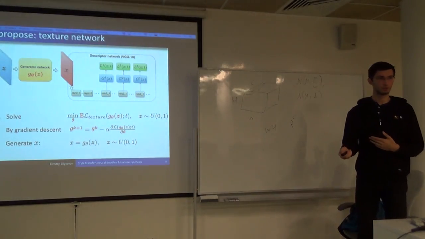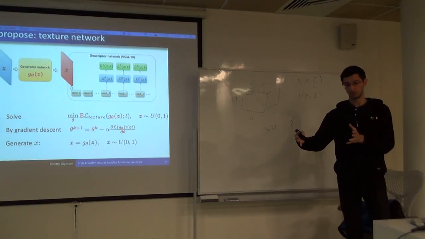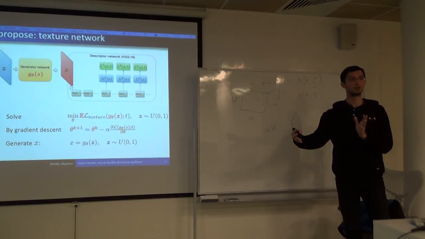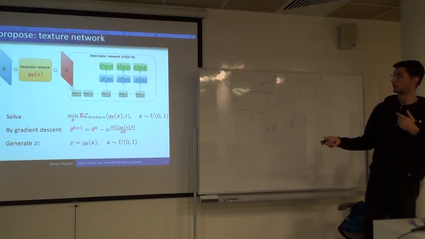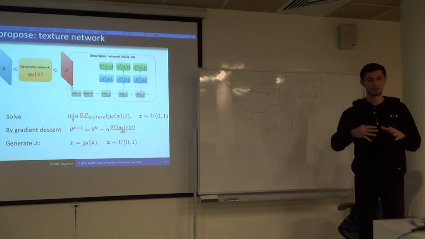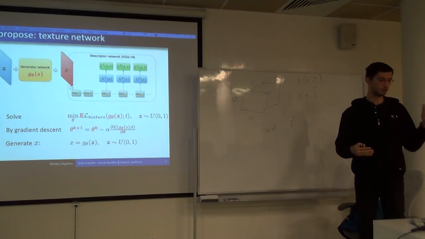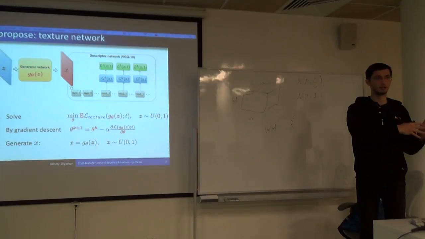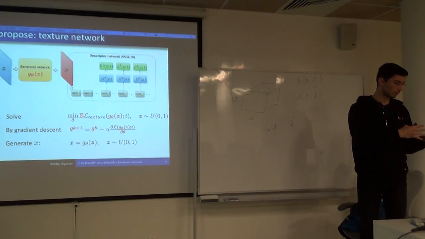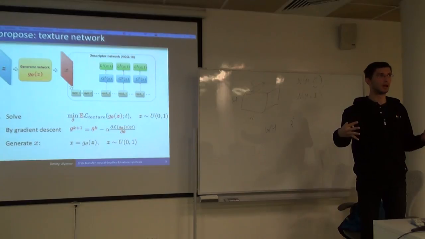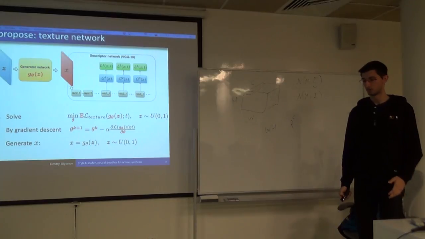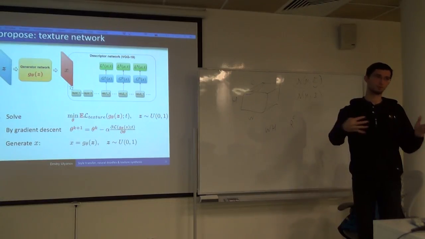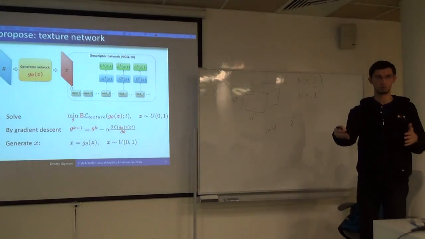Probably the trivial solution would be to have an optimization-based method, just collect a dataset, and then try to build an autoencoder-like thing, right? But in fact, it will not work because this function L of x has a lot of local minima, and you cannot define a deterministic function based on an autoencoder that will map any image to another image, because a lot of images will correspond to one input, and you will converge to the mean of these outputs.